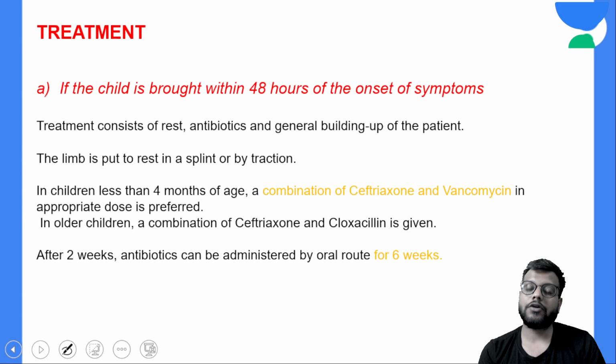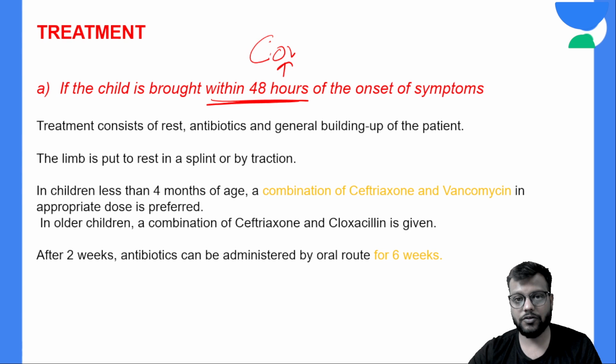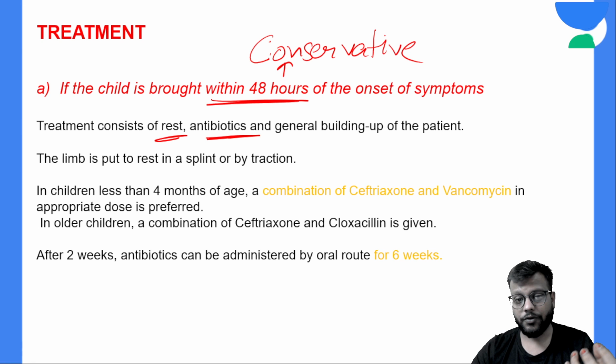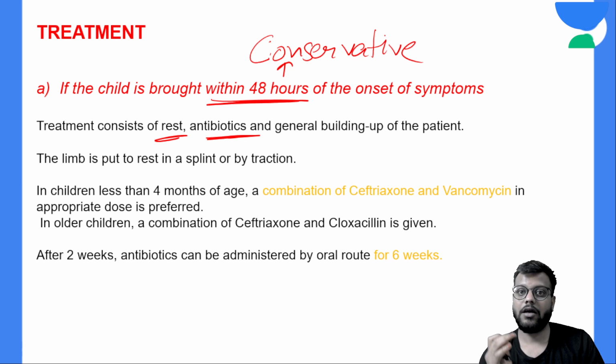In the treatment of acute osteomyelitis, if the child is brought to the hospital and identified at an earlier time, preferably less than 2 days or 48 hours, then only antibiotics and rest. That is, in this case you can just go for conservative management with rest and antibiotics and good fluid intake, good food and good nutrition. You can easily manage the patient. Okay, and you have to protect the bone and the limb from any pathological fracture, etc., by resting the limb in a cast or slab or a splint or a traction.